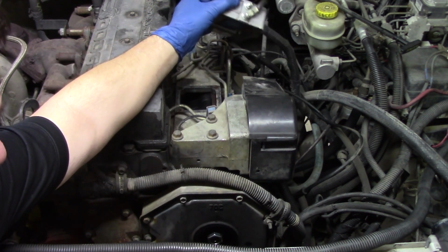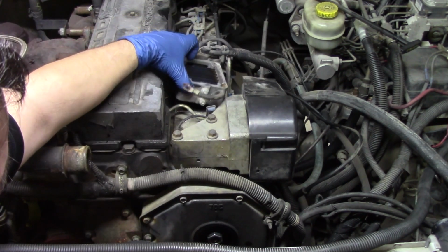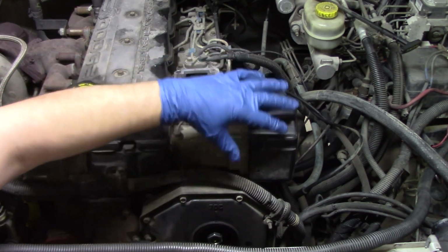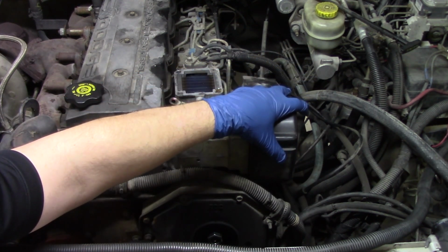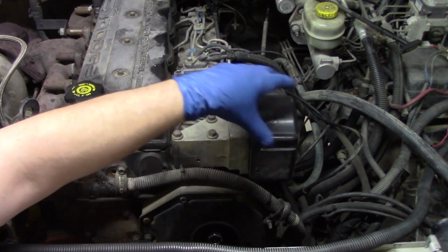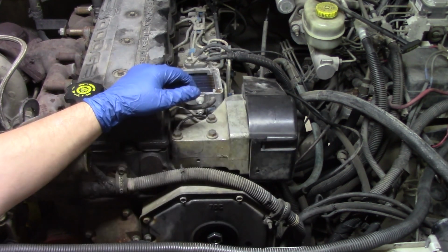We can set this to the side, throw it over the brake booster or the brake reservoir and get it out of our way. And now we have 3 bolts holding the housing on that's housing our APP, our accelerator pedal position sensor. Now, we could take just the APP off itself, but we're still going to have a large chunk of this bracket over the top of our pump. We're just going to go ahead and take the whole thing though and give ourselves as much room and access to that pump as we possibly can.